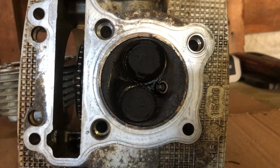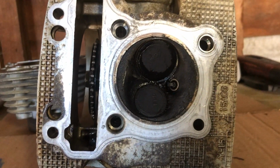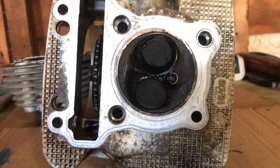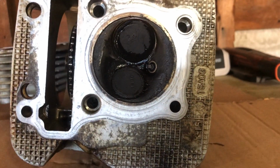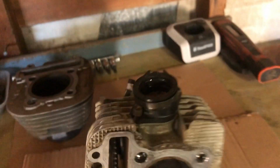I wouldn't recommend just replacing the one that's leaking. You want to do both. So we'll remove these, we'll reseat them, we'll put it all back together, and we'll redo the test on the new valves just to double check that there's no grit or anything in between the seat and whatnot. It's very important to do that.